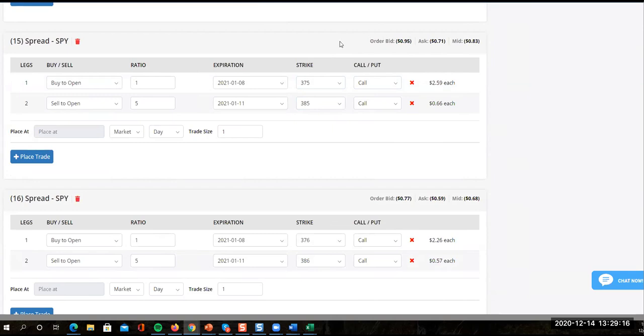If I wanted to do this brand new, haven't done anything, I would do this one because it is so far out of the money. The break-even point is 387, 388, somewhere around there. And again, the market can absolutely go there, but that's the break-even point. And so it's beyond that. And that's well over 20 points. Break-even point is 20 points away. But we have almost, not quite, but almost a month to go on this one.